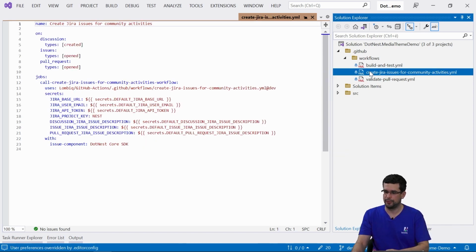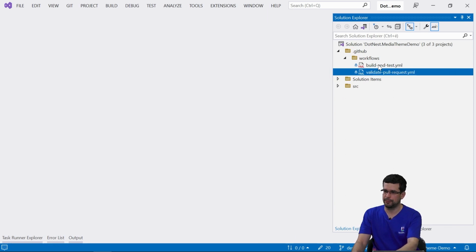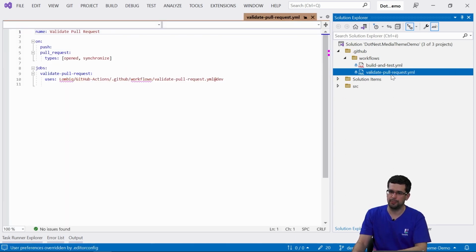You won't need this most possibly, and validate pull request is interesting for example, checking pull requests for merge conflicts and adding a comment that, hey, you have a merge conflict, please merge. This is interesting if you have multiple people working on the repository. I will leave it here, but you can remove it.